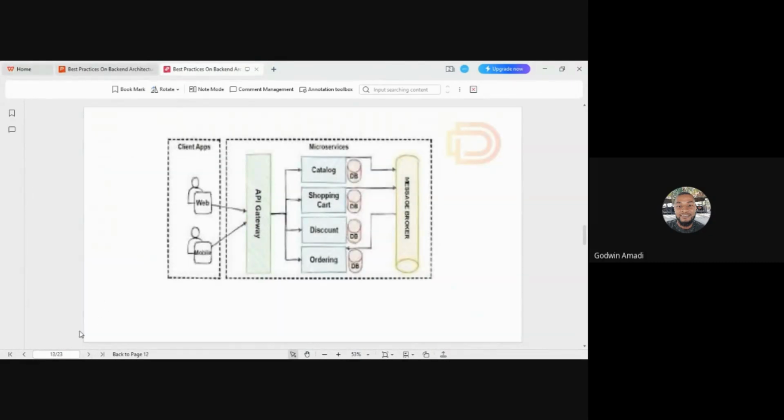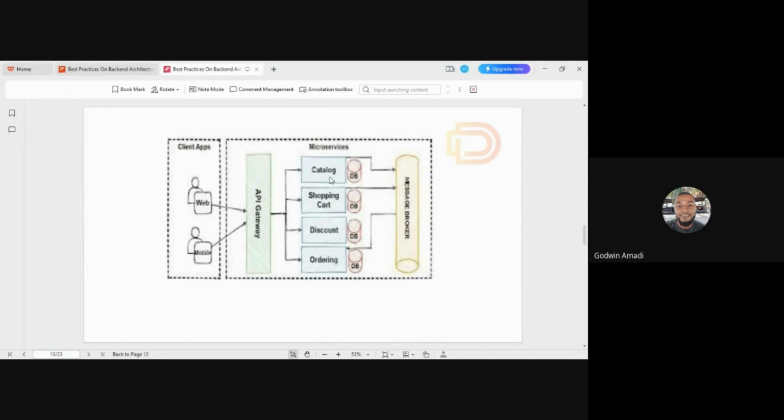So I'll use a graphical representation of these microservice design patterns to give better clarity to how they function. Looking at what I have on my screen, this is an API gateway microservice architectural design, where we have the API gateway here, which is the point of entry. After the API gateway, you can see these services. As I said, I'm using services and features interchangeably. These are the features that the solution is built with. Let's say an e-commerce app that has a catalog, that has a shopping cart, that has a discount.